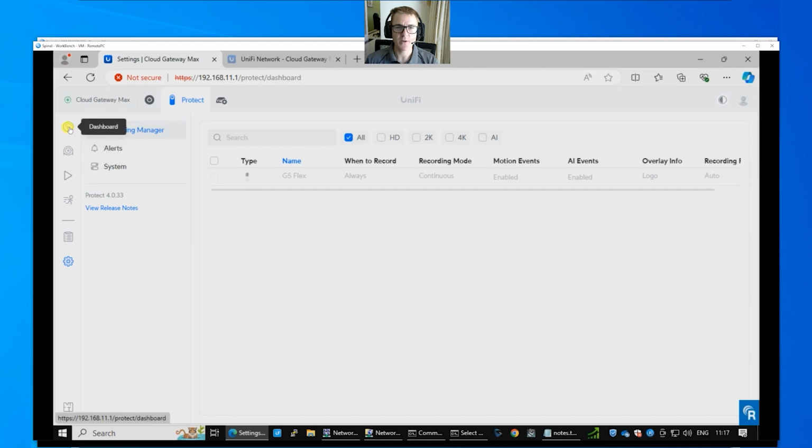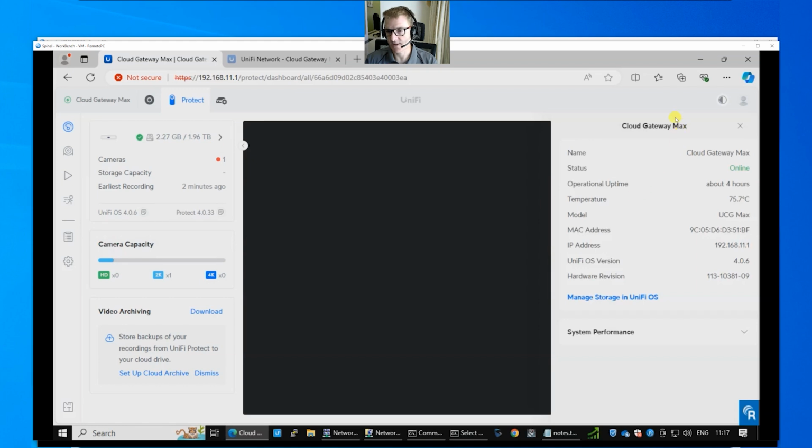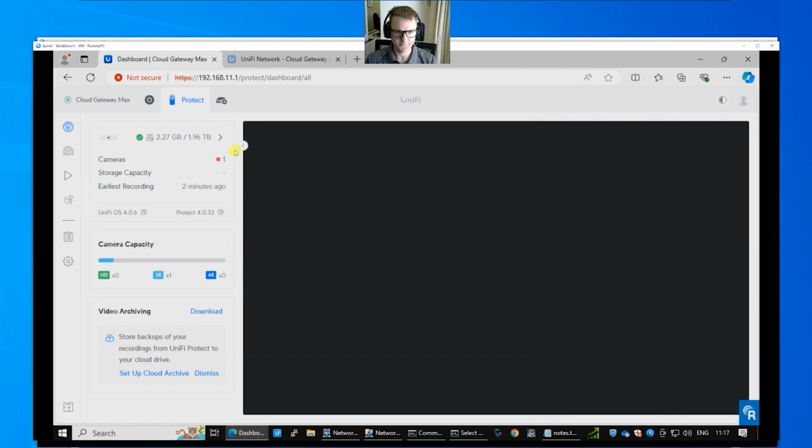So if we go to the dashboard, our dashboard is going to show us essentially all the cameras and everything else that's set up in here. I'm not going to give you a long run-through of this, but I will show you some of the features. It's giving you an idea of how many cameras you can have in here, and you can see that it says you can have about 4K. We're good for probably about 10 cameras quite happily in here, and it's giving us some more information over here if we want to do that.